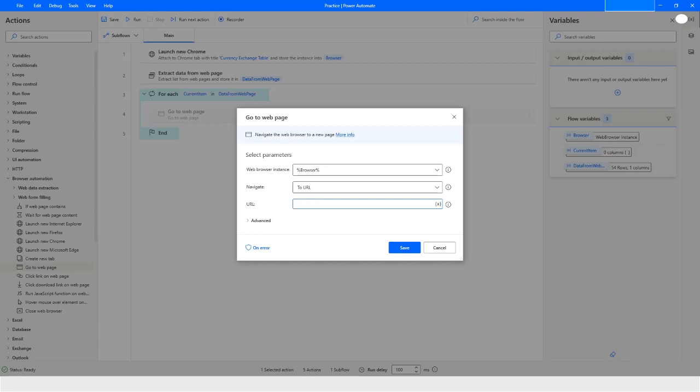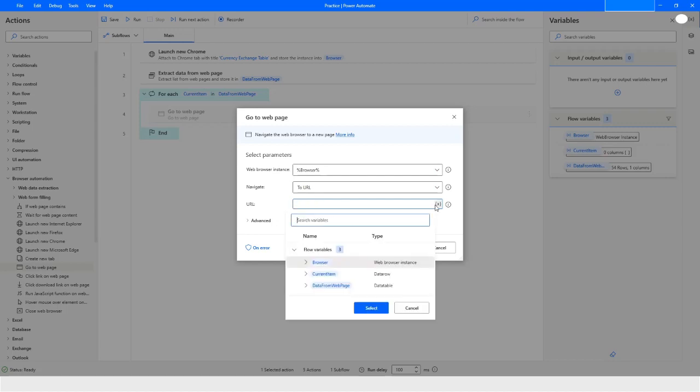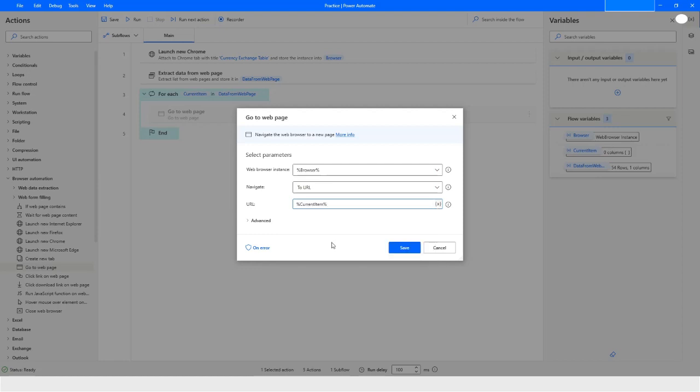So we can just remove it and select it from here, and then we need to specify the column name, which was results. Here you can see that the browser instance is already selected, then it will navigate to a URL, and current item results will have the current URL, and it will navigate to that page, right? And then click on save.